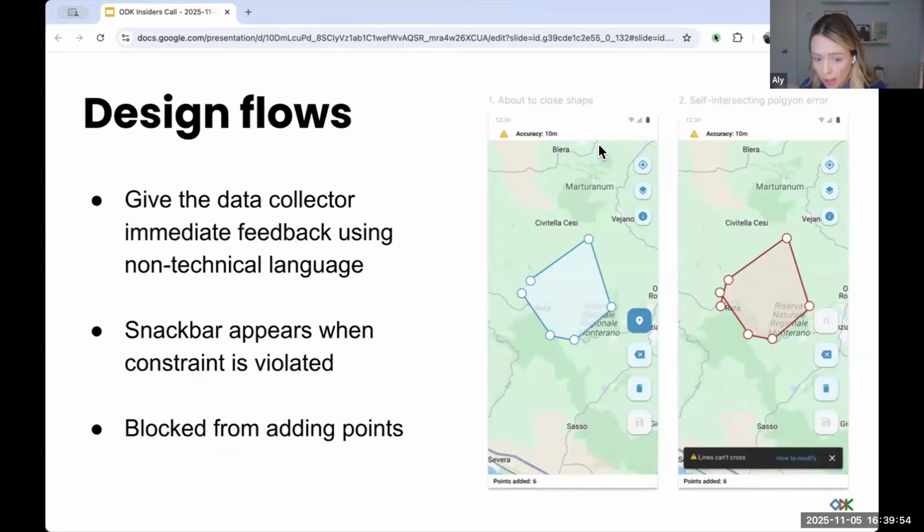So in this case, lines can't cross. And then there would be an action they can take to learn how to modify, and I'll show that in a second. But at this point, they wouldn't be able to continue adding points. So they would get the visual feedback of the polygon. It's red, something went wrong, they crossed over, and they need to take an action.